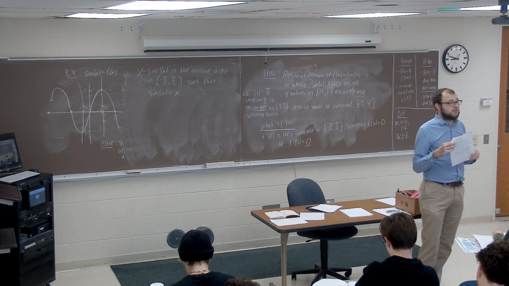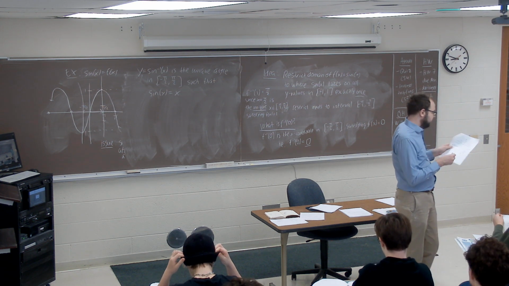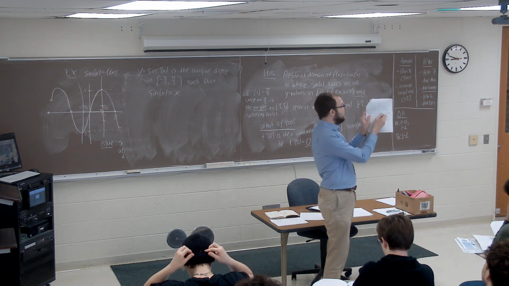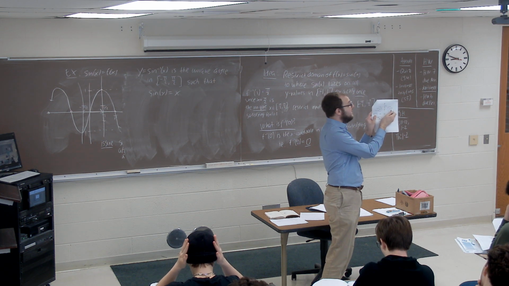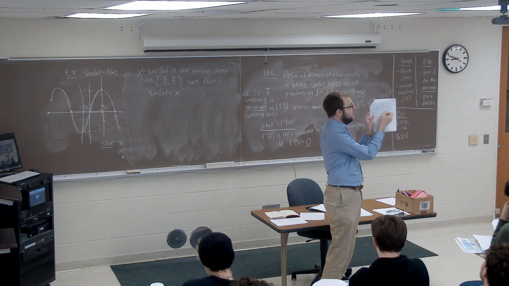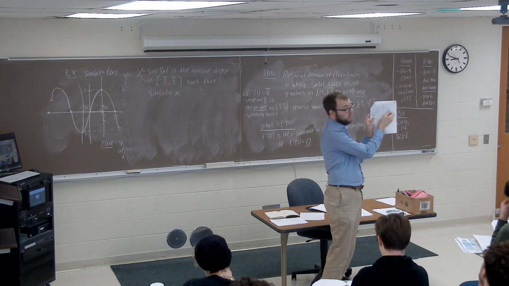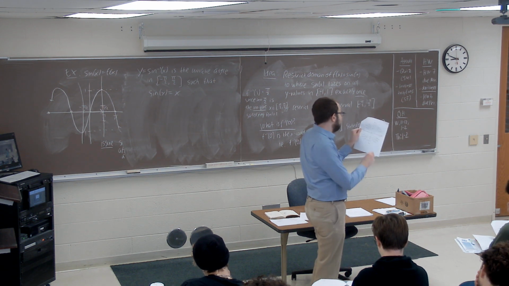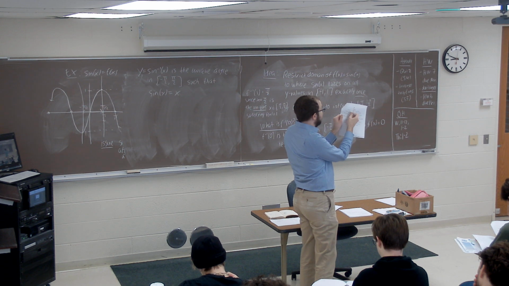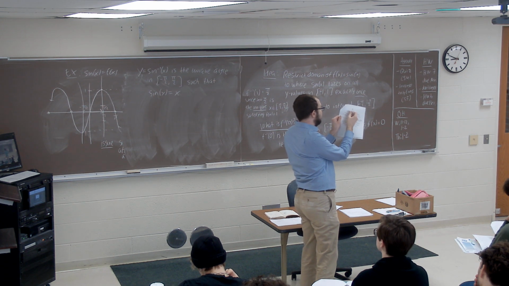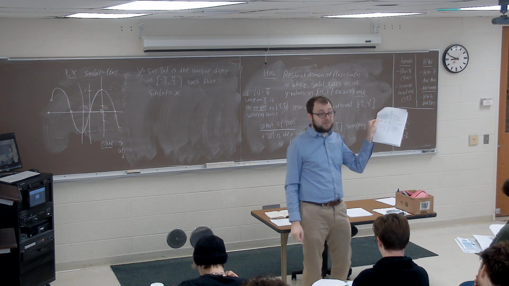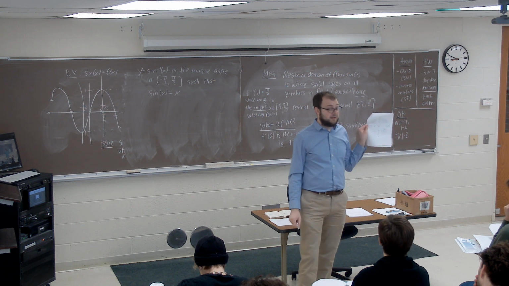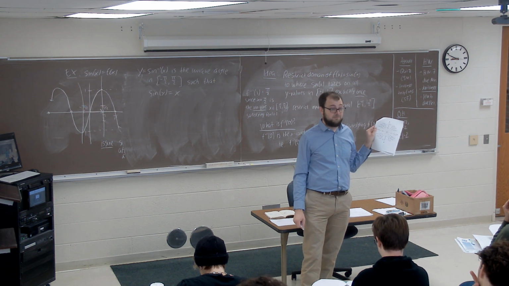If I were to ask you the question, say, what is cosine of pi over 6? Well, you could go to pi over 6 on the unit circle and see, I need the x-coordinate of this point. Aha, cosine of pi over 6 is radical 3 over 2. Or if you wanted to find the sine of 2 pi over 3, you'd go to 2 pi over 3 on the unit circle and say, aha, sine of that is this point's y-coordinate. It's going to be square root of 3 over 2. I will give you this unit circle any time you need to use trig functions from here on out.